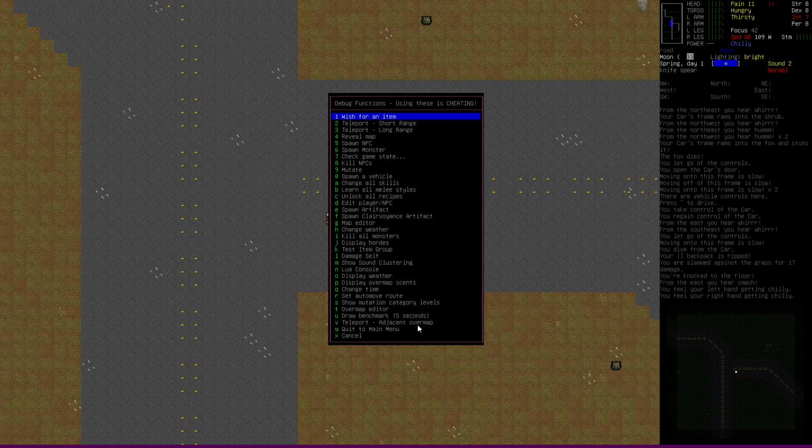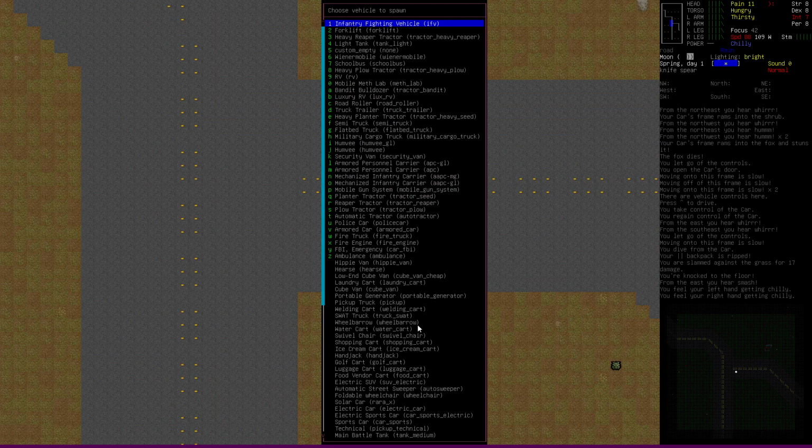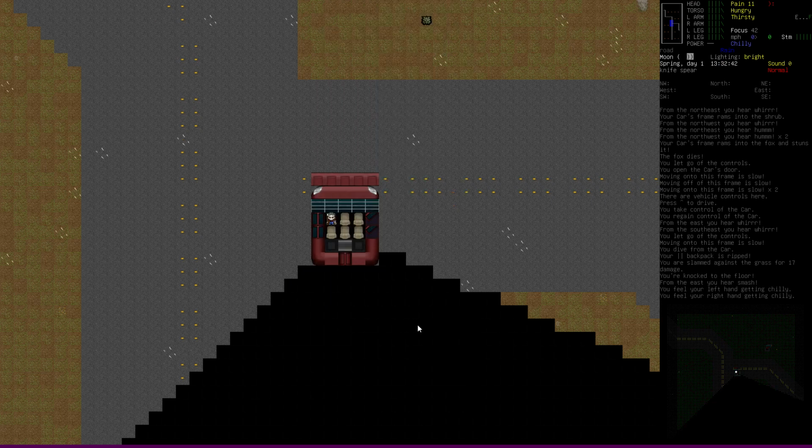Alright, so let's bring up the cheat menu again, and spawn a vehicle. Here's the huge list. Let's spawn an infantry fighting vehicle sounds fun. Mobile gun system. Armored car. I want something tough but not super big. Let's just do an armored car.